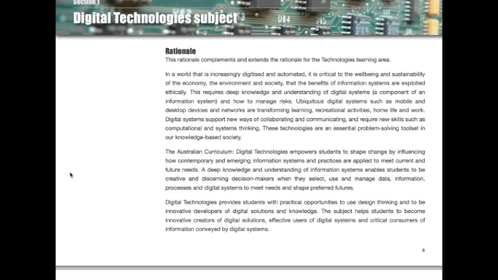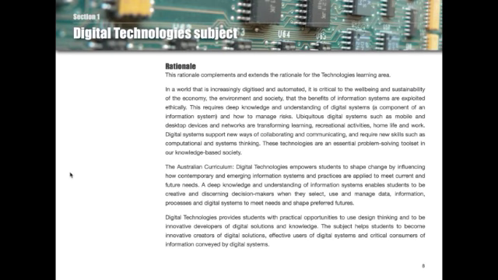Now, the first thing we need to understand is the rationale for the subject. And we've looked at the rationale for the learning area of technologies, and we've looked at the rationale for design and technology. Now, these are both a little bit clearer than digital technologies. Of course, digital technologies, being a brand new subject, does need to make its own space and establish its own rationale for being within the curriculum. And actually establishing a new subject, and this is the first subject to be introduced into the curriculum since geography in the 60s, is a difficult and complicated process.